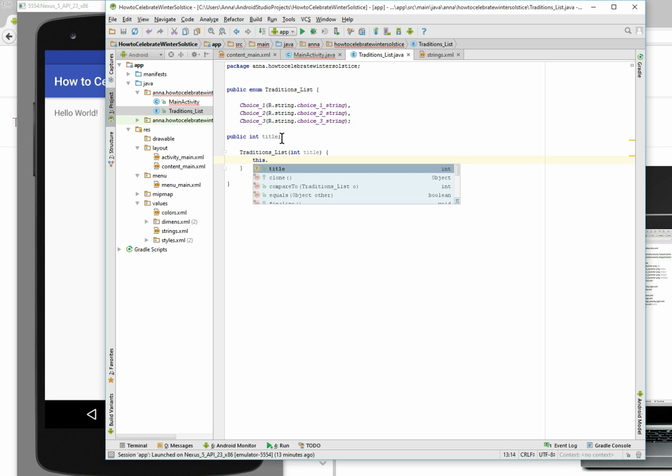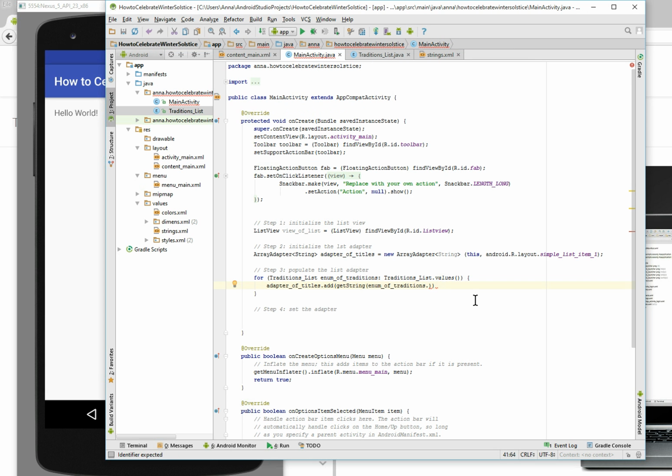This title is equal to title. I think this should work. Yes, now it's stopping. Wait. So let's see. Now we're just adding enum title.